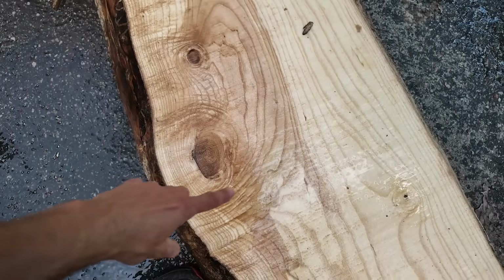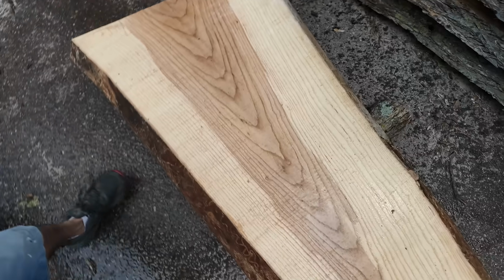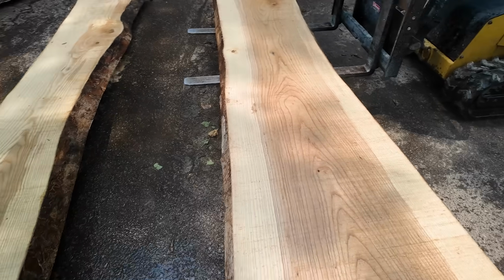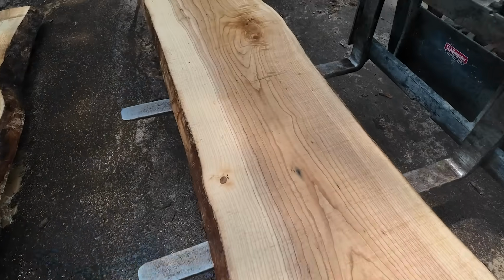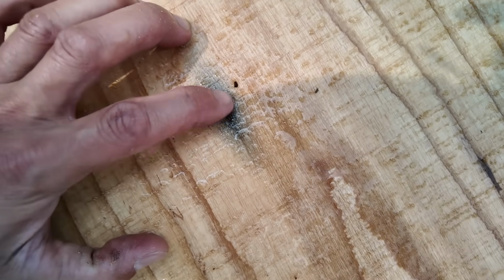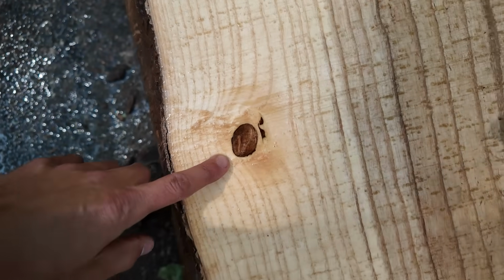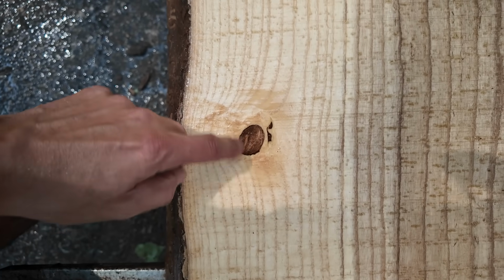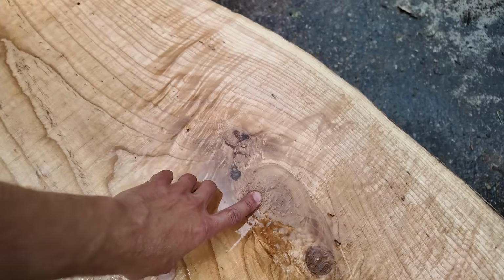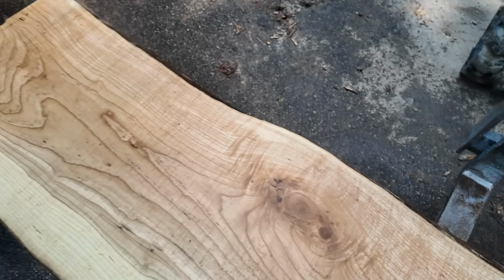We got a little limb situation here with a bunch of curl and stuff. Back to sapwood, and then we got this fun cathedral of heartwood. This guy, super cool, nice and clear. Here is whatever that is. It's like the itty-bittiest little tiny nail or something in there. I don't know what that is. Like a bark pocket or something? I don't really know. And then we got some more figure from that old limb that was up here. So all kinds of wacky grain and stuff happening there.